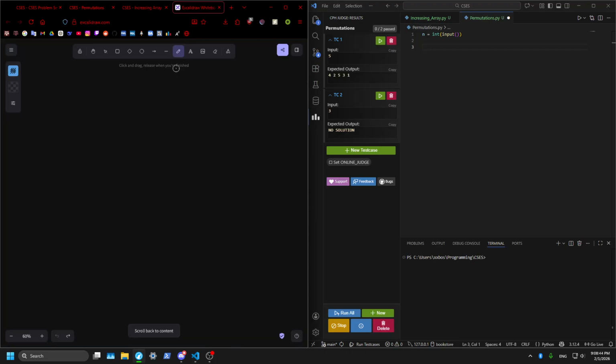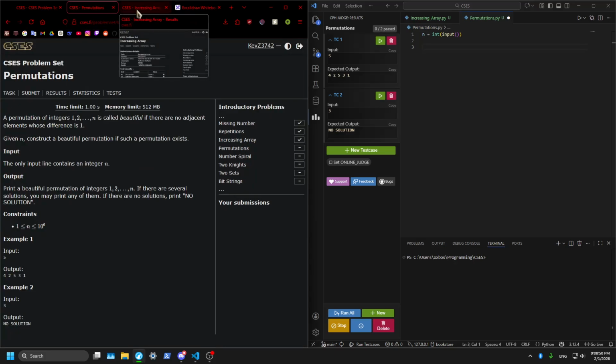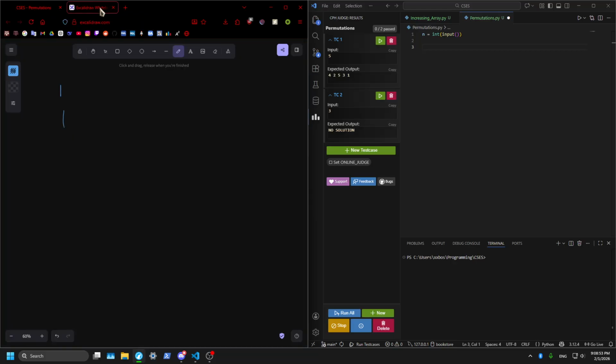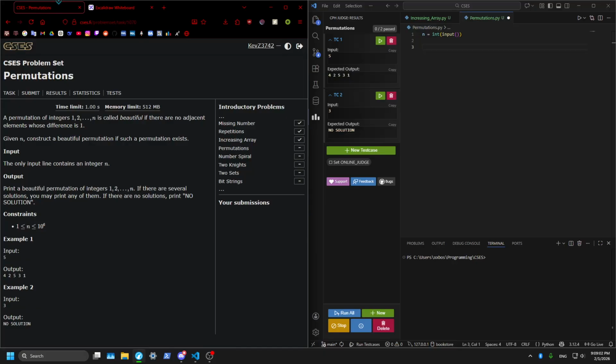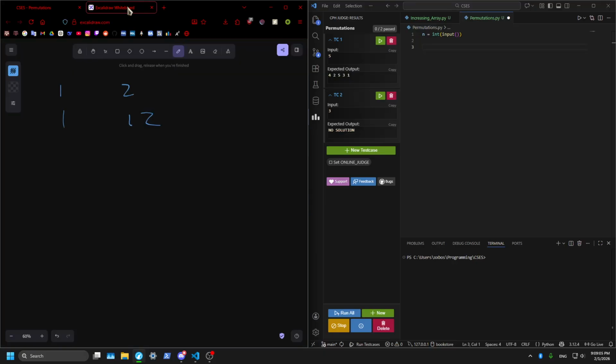Given 1, it's just 1, no adjacent. If we're given 2, it's 1, 2, then this is impossible. Three, 1, 2, 3, no, this is impossible. 4, 1, 2, 3, 4. Do 4, 2. This is impossible.